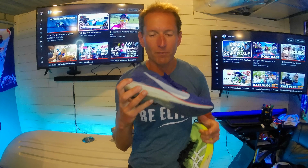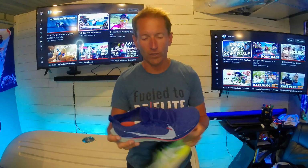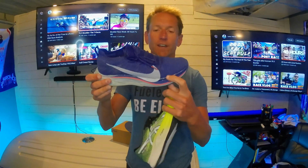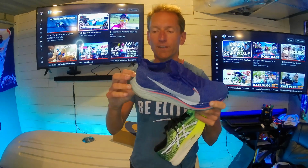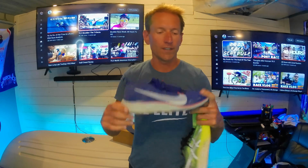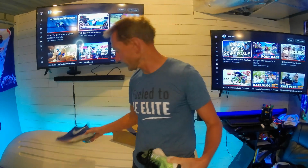I always compare everything. My favorite shoe of all time is the Nike 4%, so they don't make them anymore. This shoe is, bam, responsive. It snaps back like a spring. So I'm always trying to find a shoe that compares to this. I don't like a huge stack height. So this has a lower stack height in the front, a lot of cushioning and good breathability. So I'm always hunting for that type of shoe.